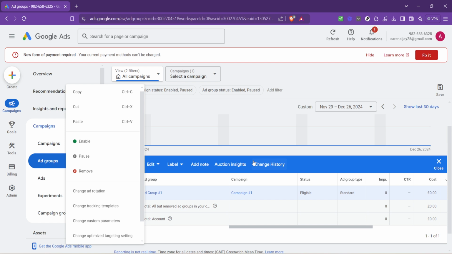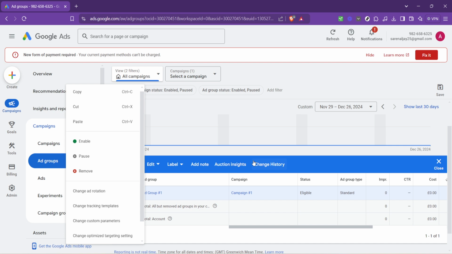A few final tips before we wrap up. Always double check the ads and campaigns you're pausing to avoid unintentional stops that could impact your marketing goals. Additionally, regularly review your Google Ads account to monitor the status of your campaigns, especially if you manage multiple campaigns simultaneously. Keeping a close eye on your account ensures that you stay on top of your advertising efforts and allows you to make informed decisions about starting, pausing, or adjusting campaigns.